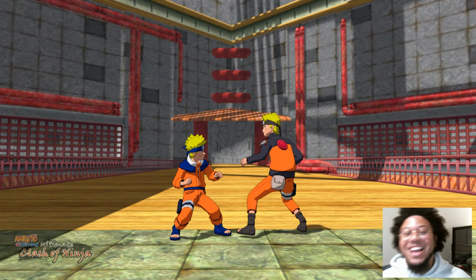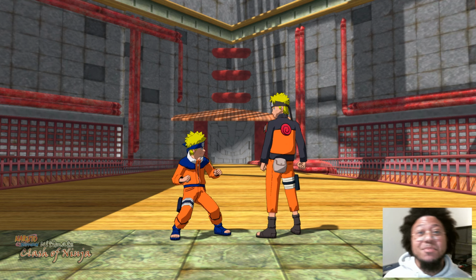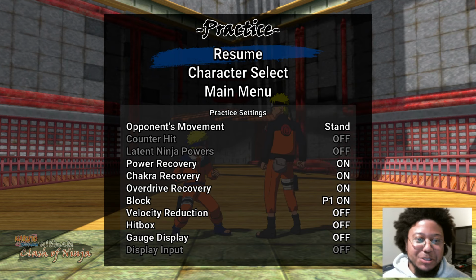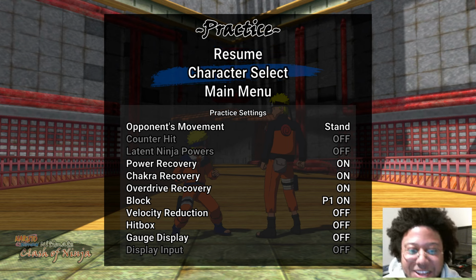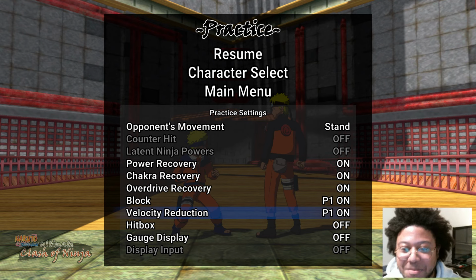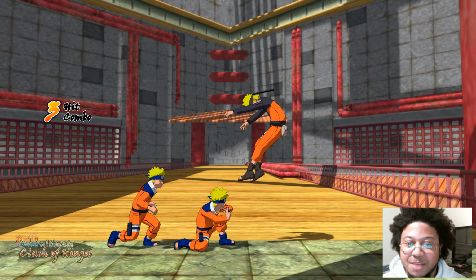Oh, I missed it. It's just so fun! I want to make this mode so bad! These are the things where the Clash Engine system is just so much better than Storm. I'm sorry, it's just so much more fun than Storm! You can do so much more, and that's all this velocity reduction setting. It's just so fun to play. You cannot do this stuff when that's on. It will stop the combo.